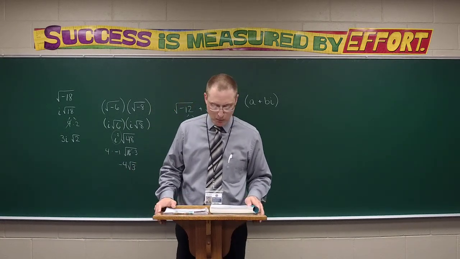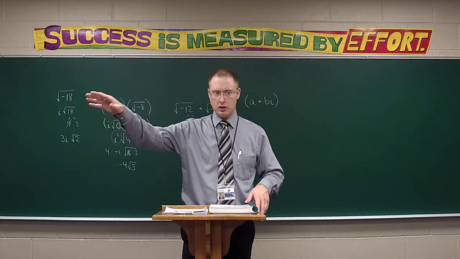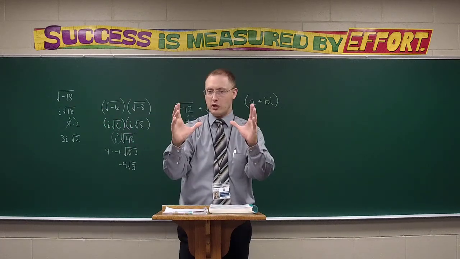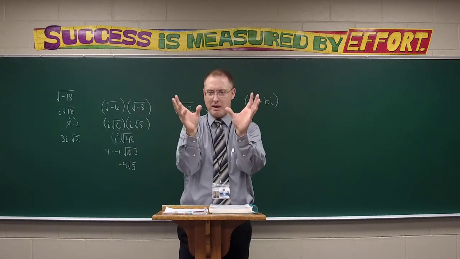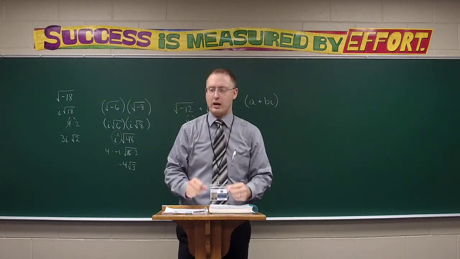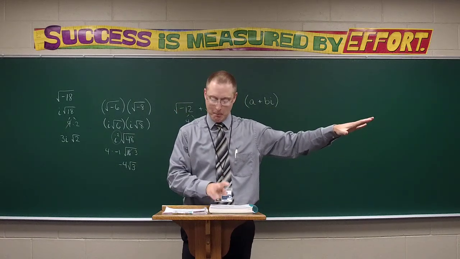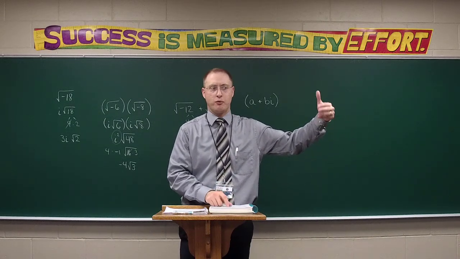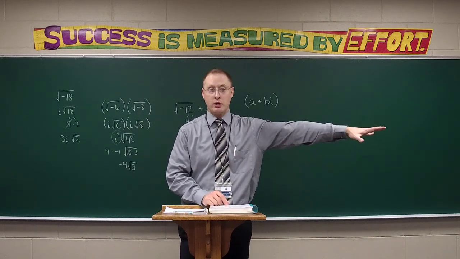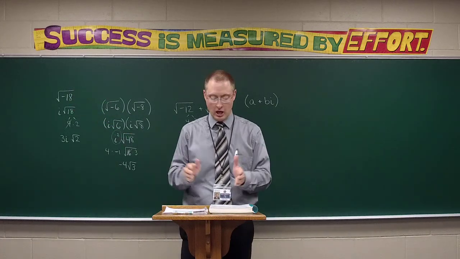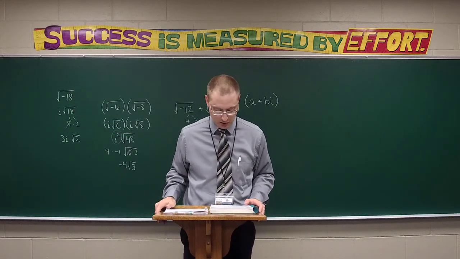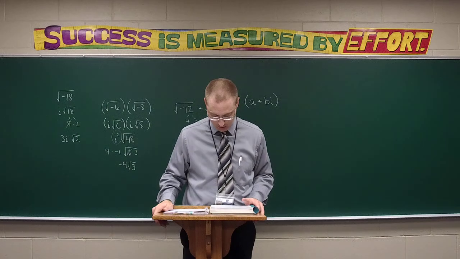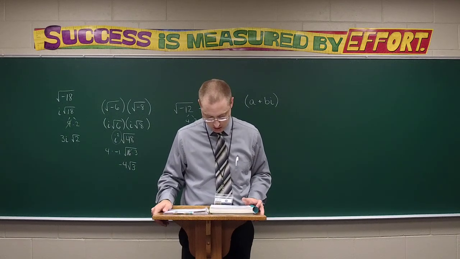Foil. And when we foil, of course, we have our first, which is the reals, our outer and inner, which is real times imaginary, so it's going to come out to that imaginary value. And then when you multiply the last, that's imaginary times imaginary, which gives you that i squared, which is negative 1, which turns into a real, which combines with the real from the first. So what complex answer did we get for number 28? 40 plus 112i.